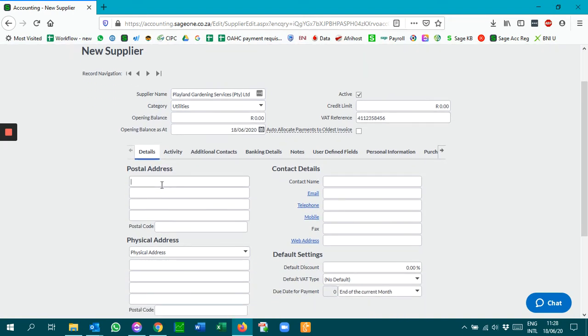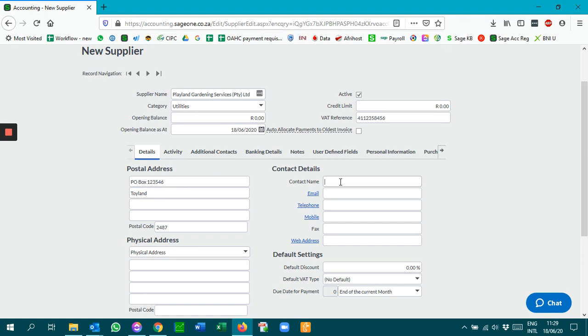Here you are going to put in the postal address for the supplier. Again, rather put the information in and not need it. And then we're going to make that also in Toyland. The contact name will usually be the person that you will send the invoice or the account to. If it's the person that you want to order from, I would rather add them as an additional contact, but I will show that to you just now.